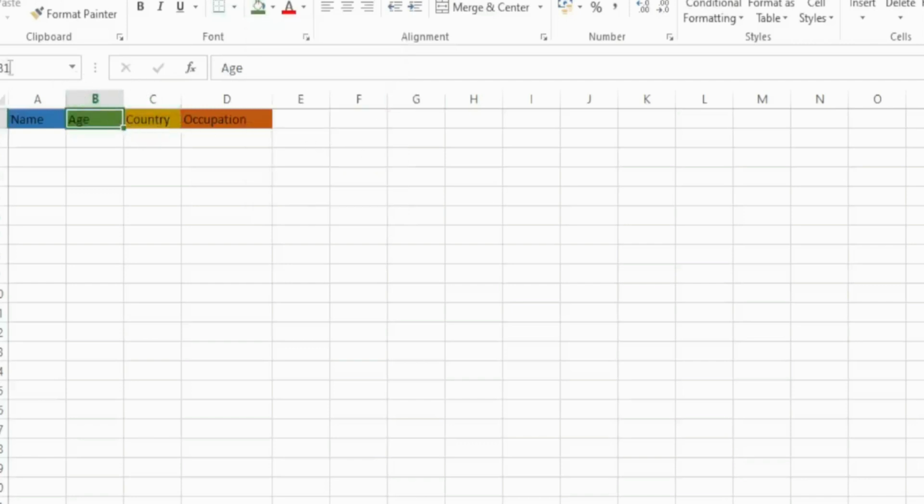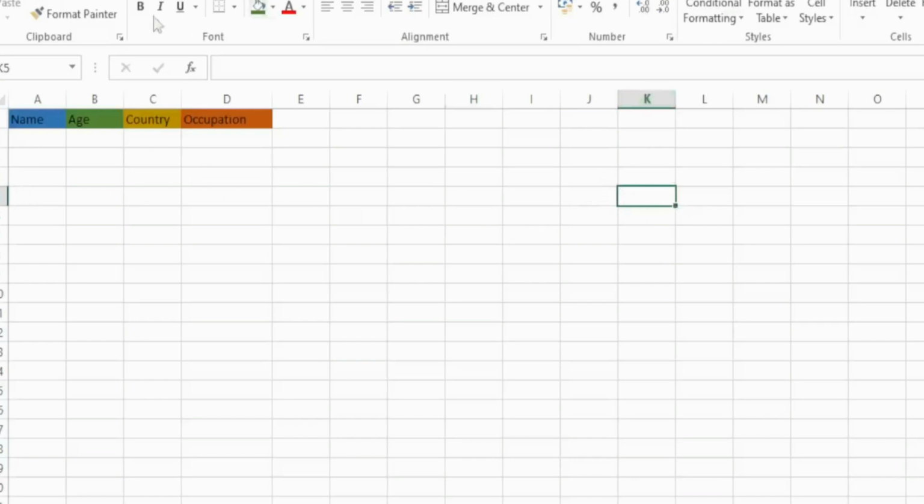We can also trace a cell using its reference. For example, I want to go to cell K5. All I have to do is come to the top left side, type in K5 and hit enter, and you can see that it has taken me down to the cell on column K and row 5.